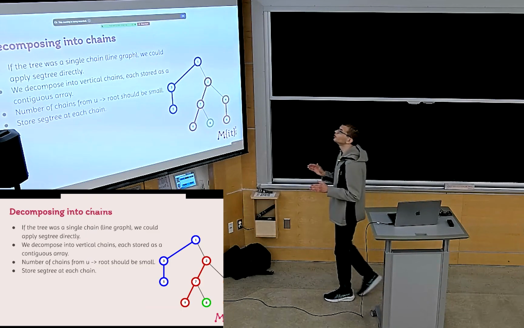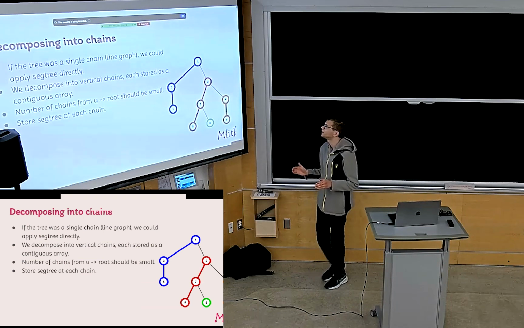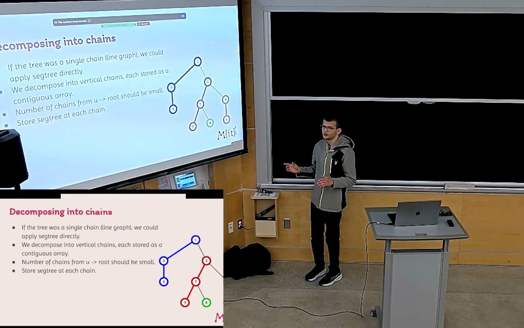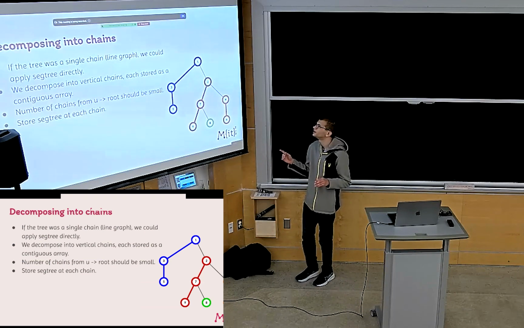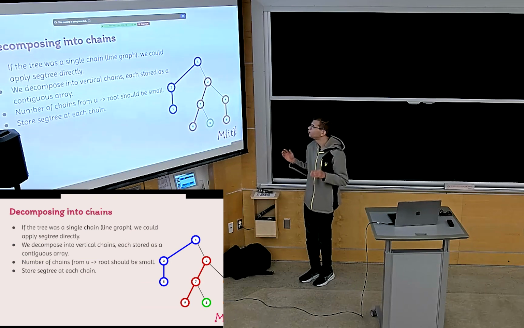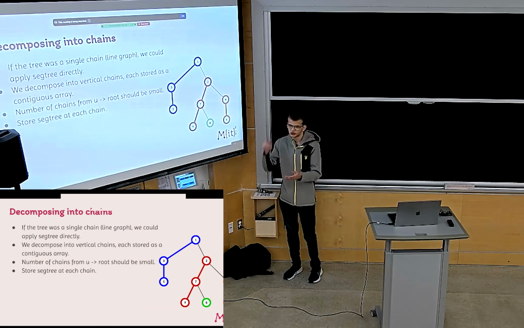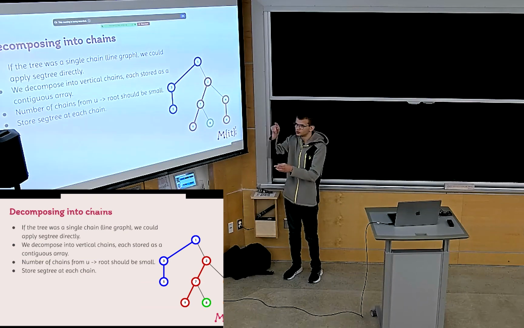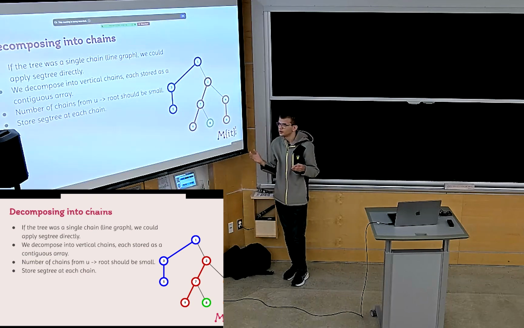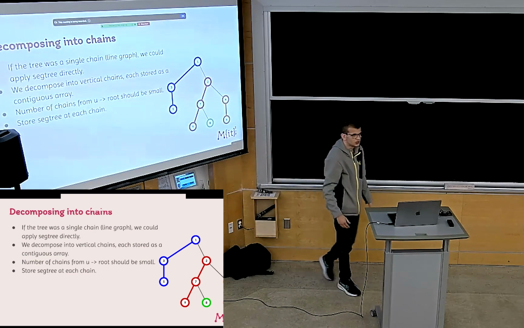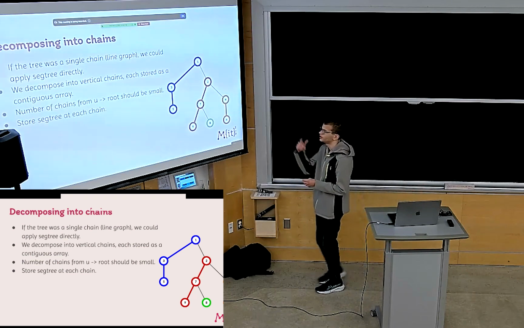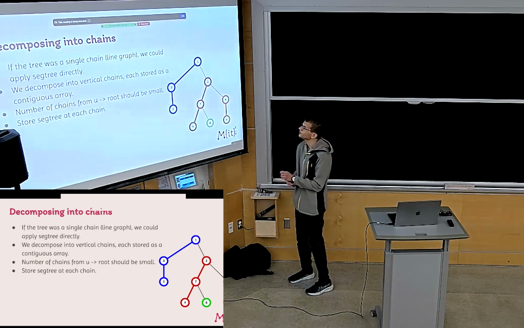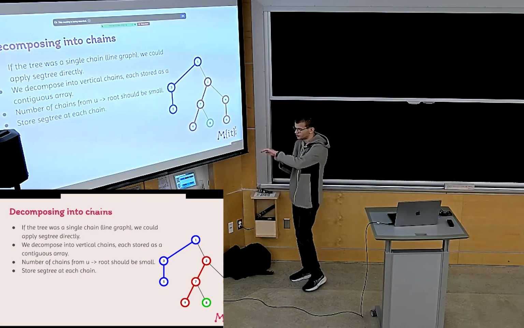And the reason this is useful is because the way we are going to approach our problem is we are going to take our tree and decompose it into a bunch of vertical paths, which we will call chains. The point is that, imagine if our tree was just a single chain. Each node has only one child and one parent. Everything is linear. Then our tree would basically be an array, and we could just use a segment tree to do these operations, because segment trees support point add and range max. However, obviously, you cannot do this on an arbitrary tree.